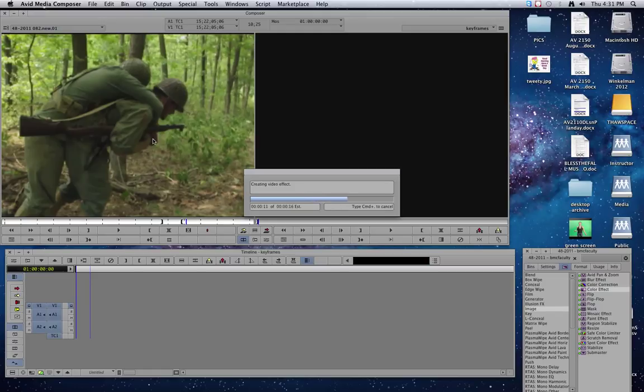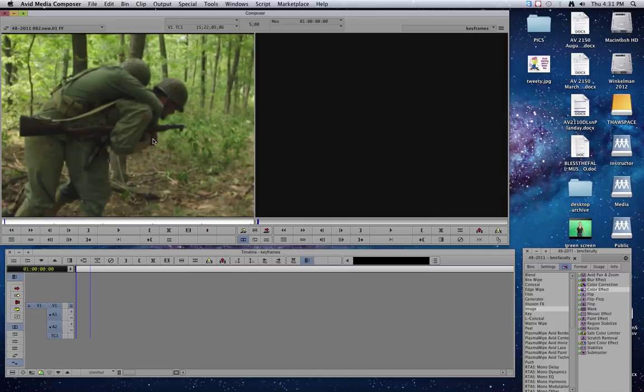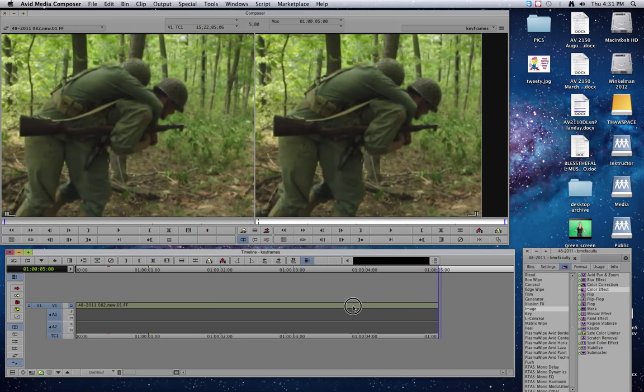So if you're working with something and you've got some graphics or images that you want to put into your timeline, maybe you're doing a picture show for Granny's 90th birthday party and you're going to show a bunch of pictures. Here's our picture. We're just going to take that and we are going to edit that into the timeline. So here it is. This is a freeze frame, just like a still image.